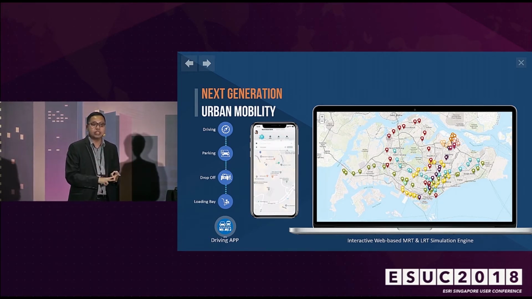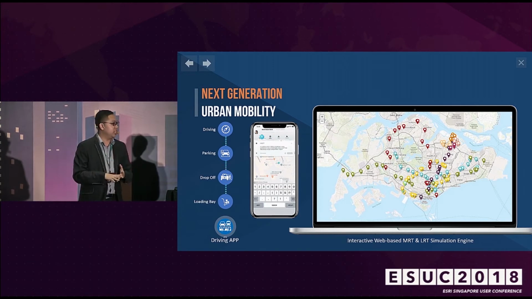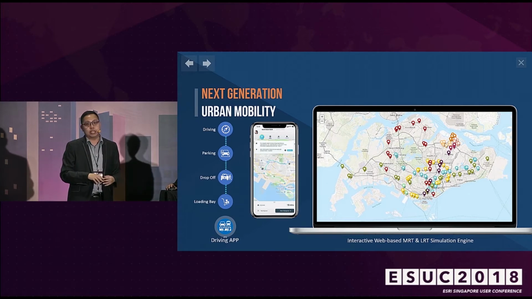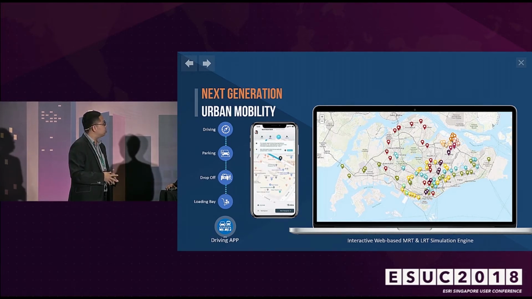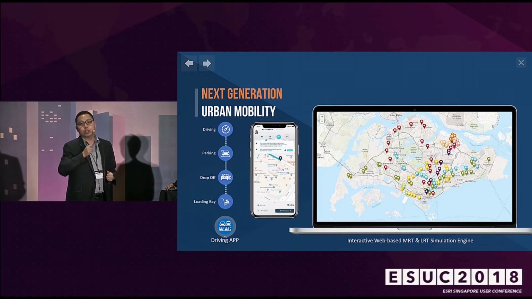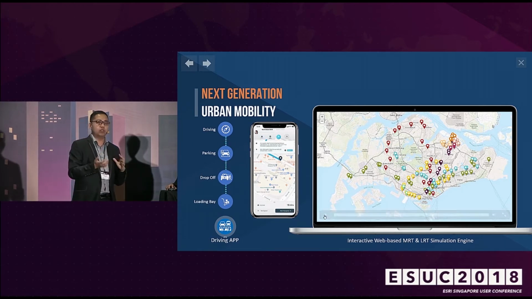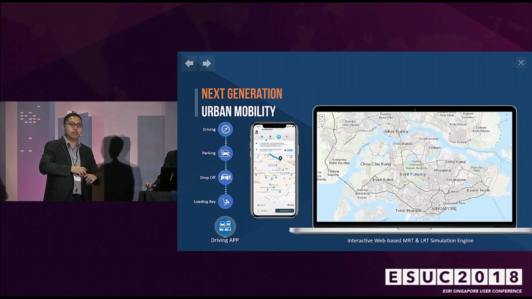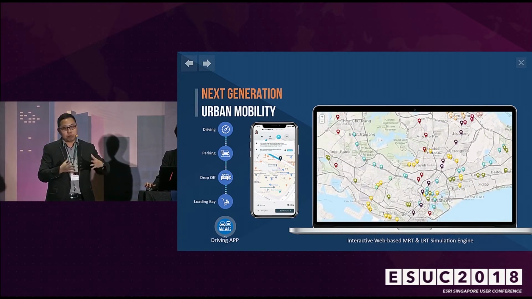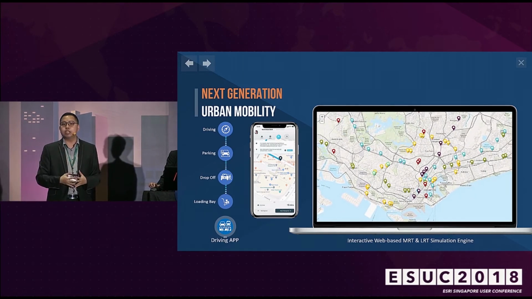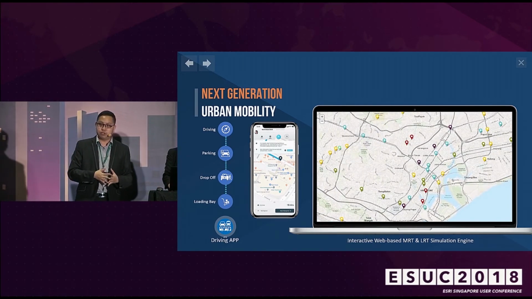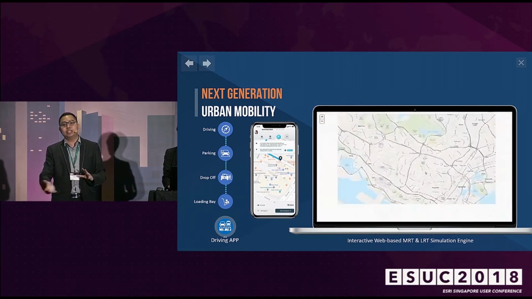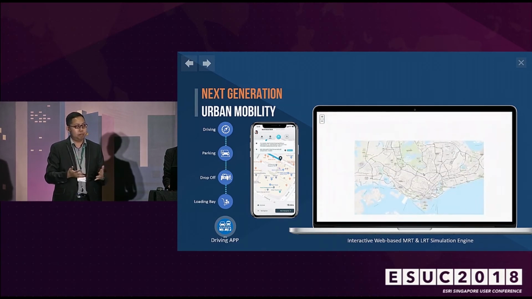So we have invested in a lot of interns during their holiday time to actually collect data. One of the key advantages of using this particular navigation app is that it allows you to select whether you are going to drop off a passenger because you are a taxi driver, or you need to find a parking, or if you are a truck driver, you need to go to the unloading bay. Especially in town area, right, these entrances may be different. You may need to enter at a different road, and if you miss a particular turn, right, it could mean that you need to exit the ERP area and re-enter and pay another charge again.